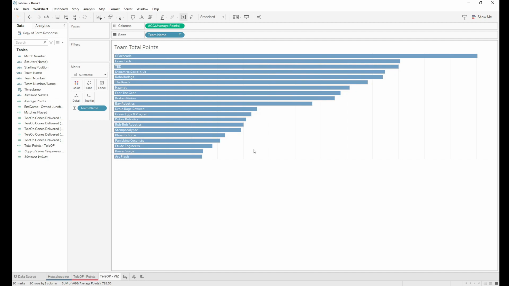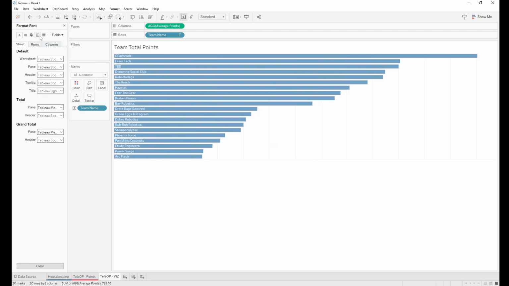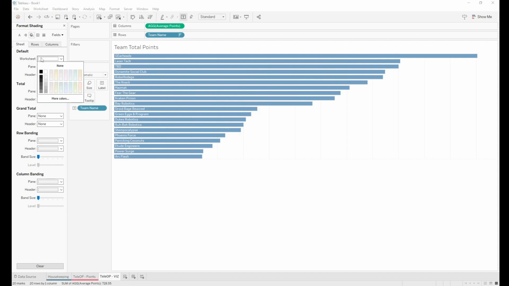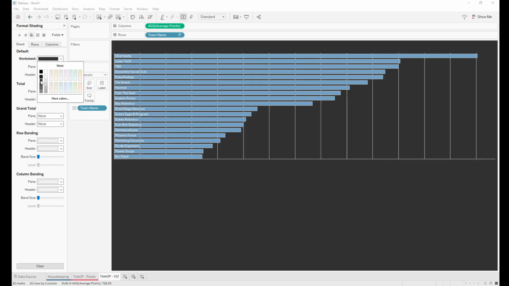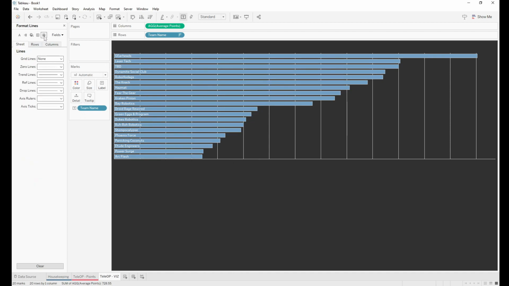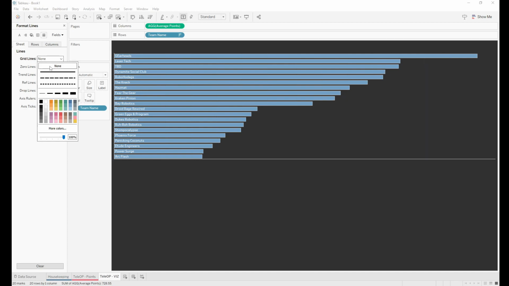We'll now want a background that matches this. What we can do is right-click, format, and let's go to our sheet. We'll then change our format, and we'd like to choose a black or a gray. From here, we also do not want these lines. This isn't very helpful for us. It's a lot easier just to see visually where the graph stands. So let's remove them. We'll go to our lines, turn everything to none.